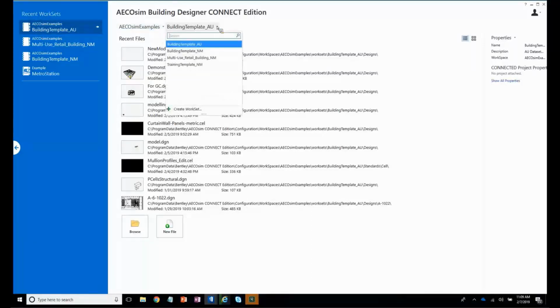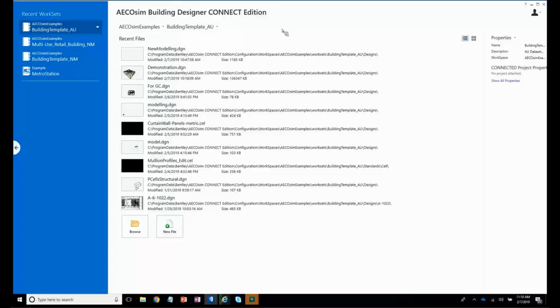On the right-hand side, we have what are called work sets, and work sets are typically projects. All your standards would live in there, so you might have a big list of project numbers or project names. Delivered with the product out of the box, we list the different regional data sets. You can see here I have two data sets installed: the Australian data set and the neutral metric data set.